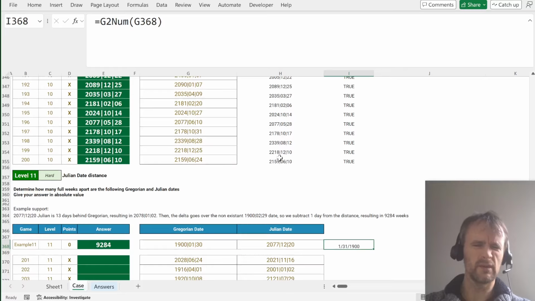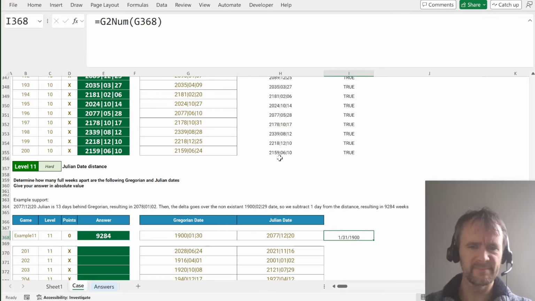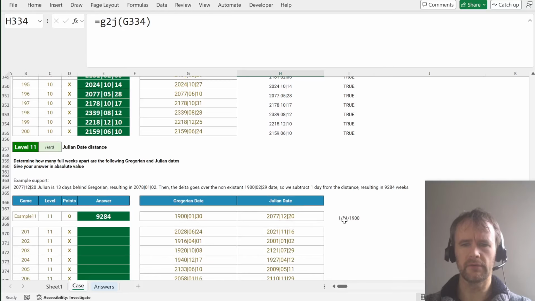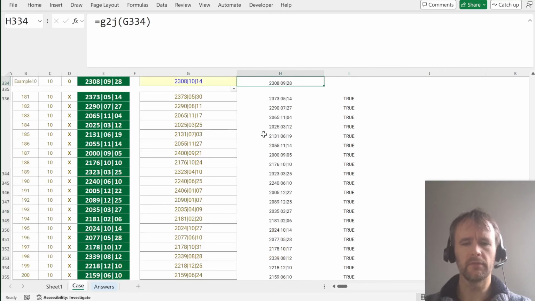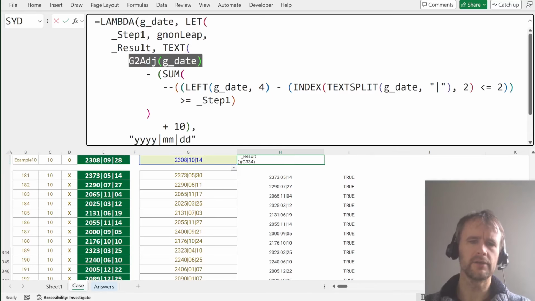So then, what on earth are we saying? My function is G to J, yes. So let's do G to J of that. Oh dear. What? Something in the bowels of this is doing things I don't want it to. Edit lambda. G to adj, okay.